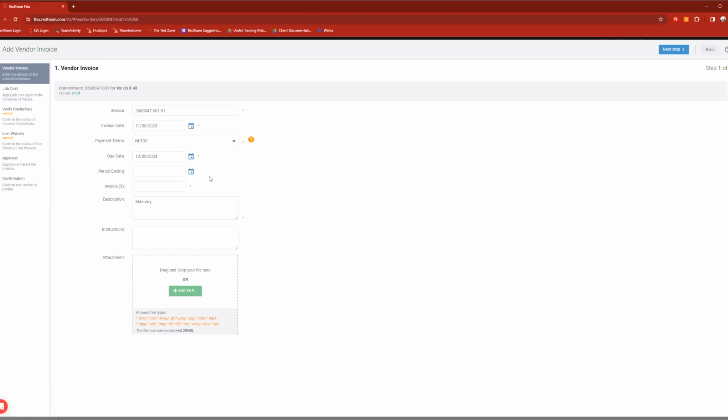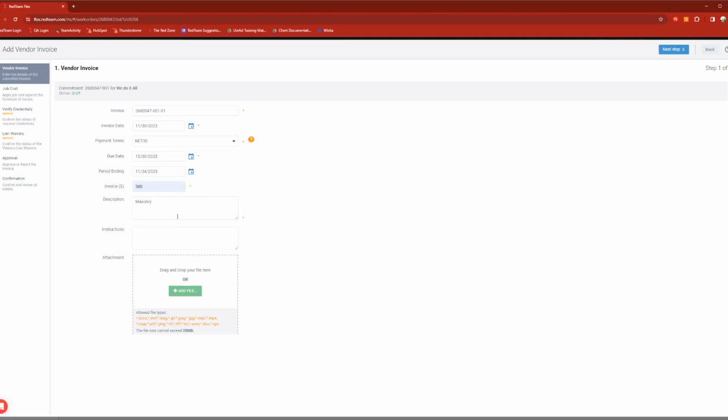And then the period ending date. This is not required, but if the vendor does provide this information, you can enter it in. Basically, we're paying for all work done up until, let's just call it last Friday. And then we can enter in the invoice amount. Now, I always like to say, don't overthink this number. Whatever that total invoice number is what we want typed in here. I'm going to be able to job cost that in the next step. We'll just say this one was $500.